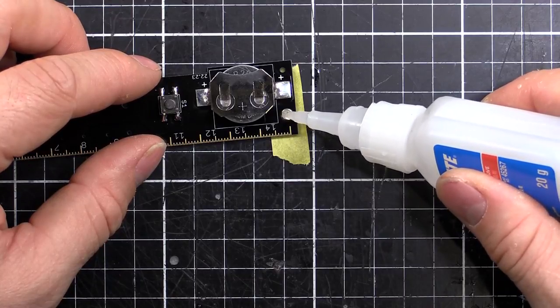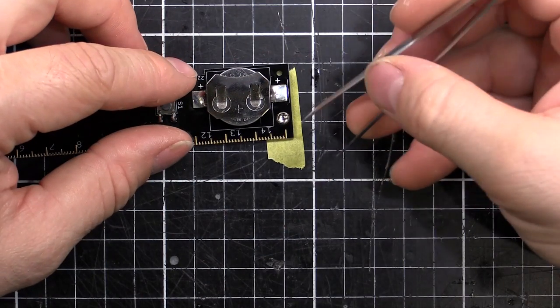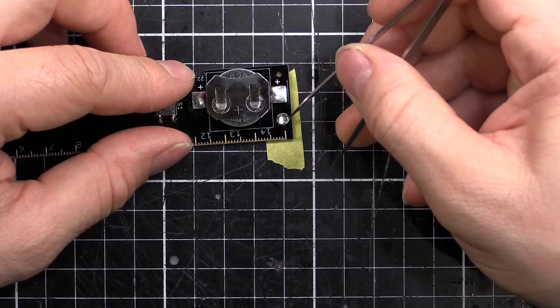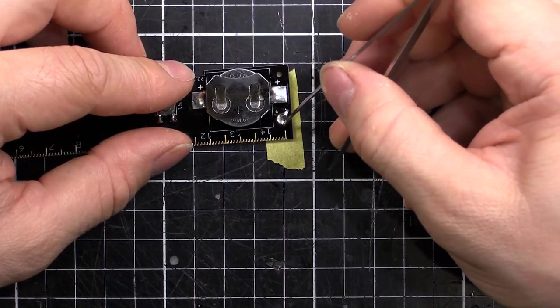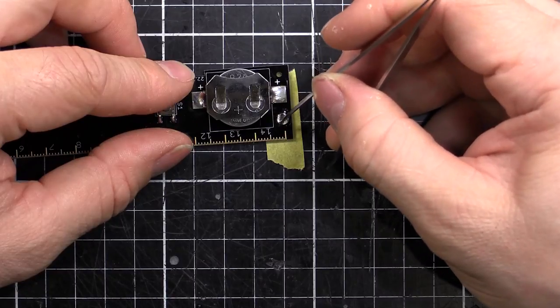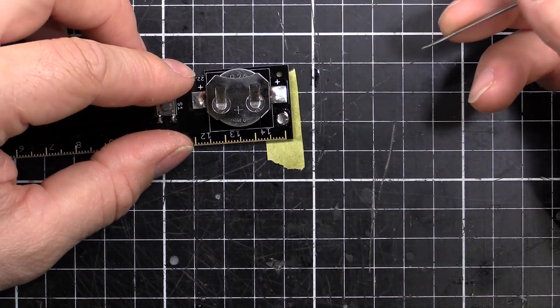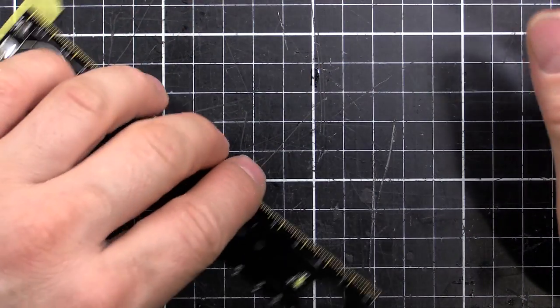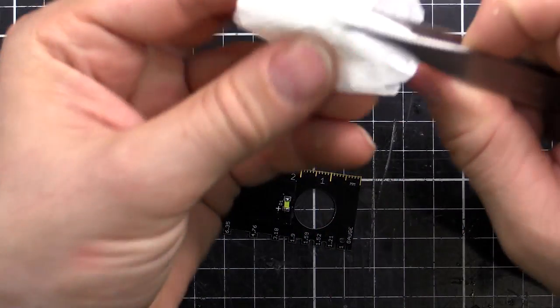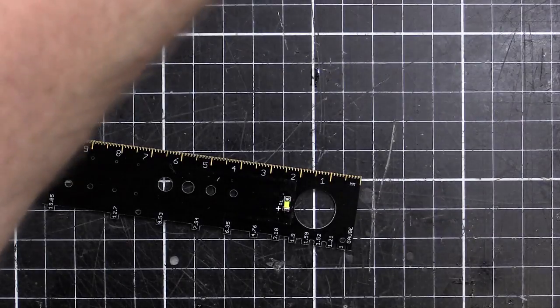So put it just a drop on top of the magnet, and then I'll probably just use my tweezers, one side of my tweezers, and just kind of feed that around. Like so. That'll wick in there and that'll hold that in just nicely. So it's a similar sort of thing. I better wipe the super glue off the end of my tweezers before I get it everywhere.